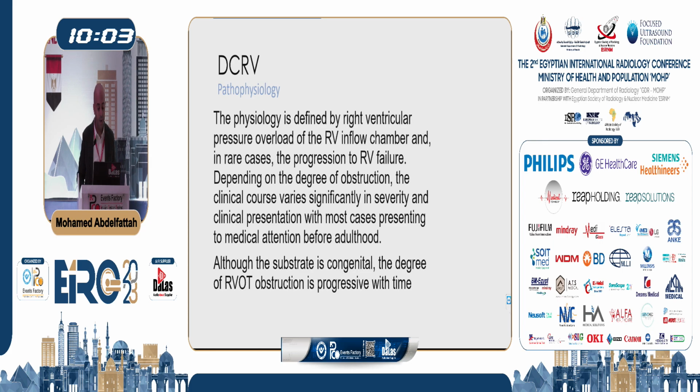The physiology is defined by the right ventricular pressure overload of the RV inflow chamber and, in rare cases, the progression of RV failure. Depending on the degree of obstruction, the clinical course varies significantly in severity and the clinical presentation, with most cases presenting to medical attention before adulthood. Although the substrate is congenital, the degree of RVOT obstruction is progressive with time.